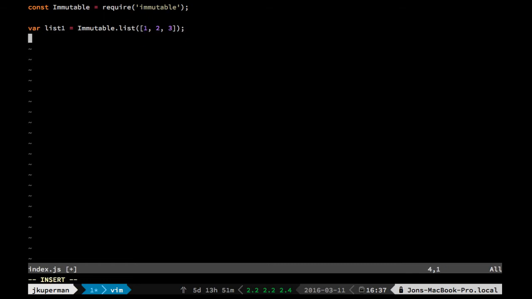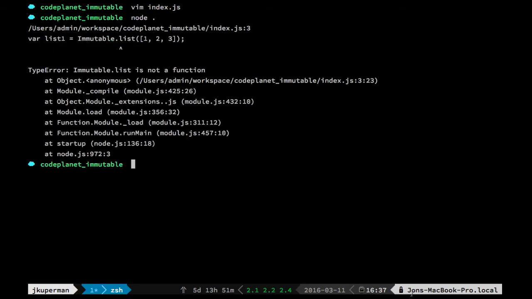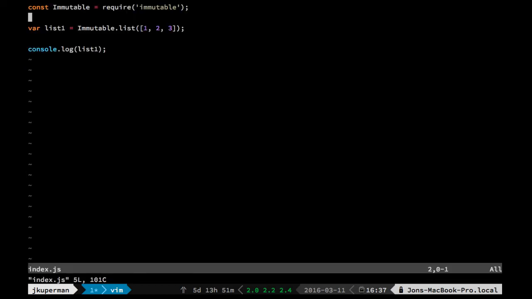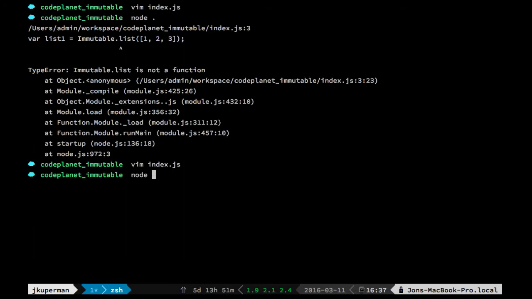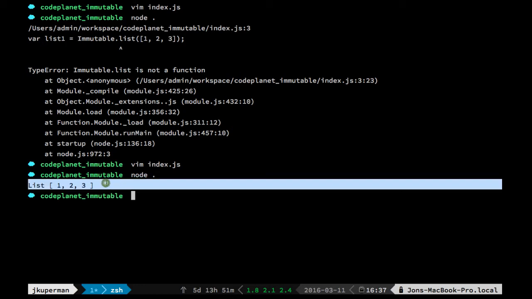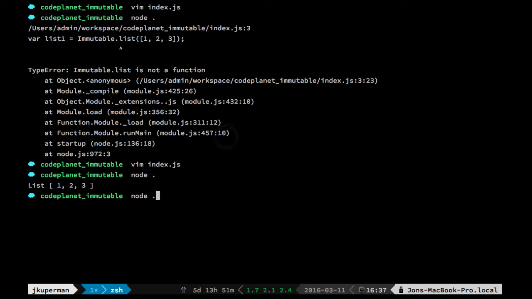So we'll go ahead and delete that and console log out list1. Oh, I messed something up. Hold on a second. Oh, right. I think actually it's just capitalized when you're instantiating. Let me just change that to a capital L. Yep, there we go. Okay, cool. So we've got this List type with 3 in it. So like I said before, maps are for JavaScript objects, lists are for arrays, and other than that, basically everything's exactly the same API.